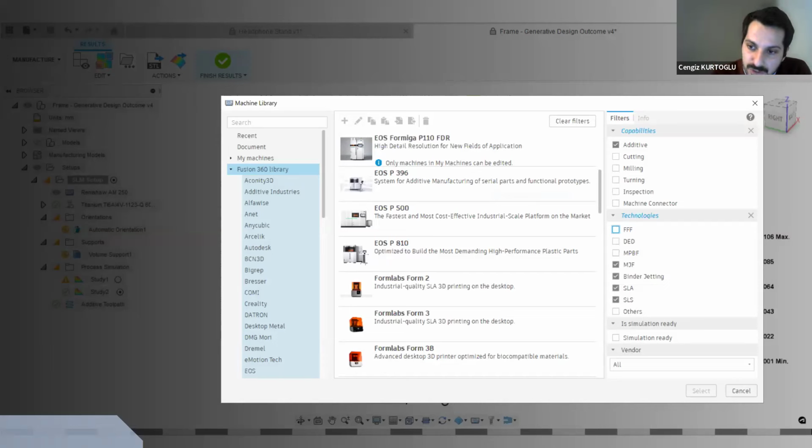These three essential characteristics, being additive, capable of complex design, and using a wide variety of raw materials, enable 3D printing to support innovation in ways that are impossible with traditional manufacturing methods.